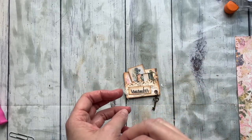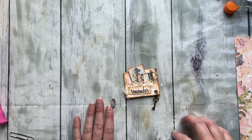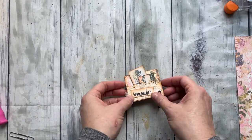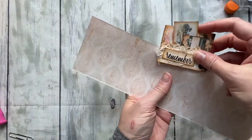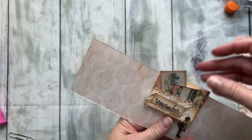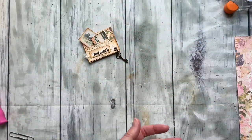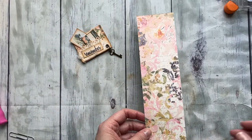Hey everyone, I am here with a fun little tutorial. I've never seen it done like this, so please forgive me if you've seen it somewhere and I don't give credit. I've just been having so much fun with these different variations of paper clips. This would just go up on the top of your little journal, and I thought it would be fun to add a little pocket to the paper clip. I'm going to show you really quickly how to put that together — it's really pretty easy, so let's get started.